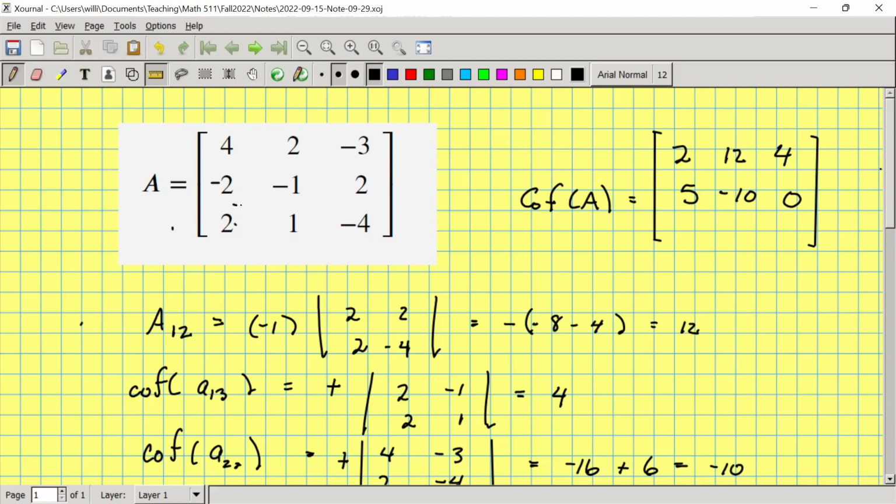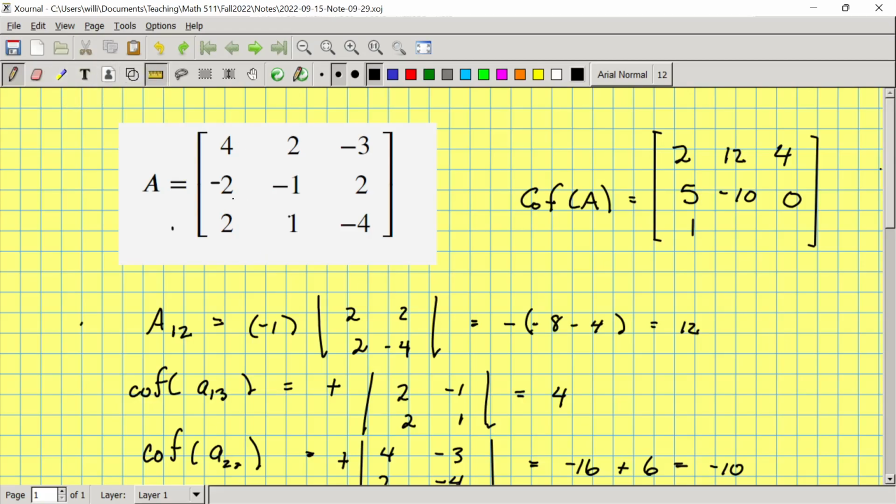We're in position 3, 1. I'm going to keep backing up here. The 1, 1 is plus, 2, 1 is minus, 3, 1 is plus. Right? 4 minus 3 is 1, right? Which is what I thought in the first place. And positive 1 is 1. Okay, sorry, I was in the wrong spot.